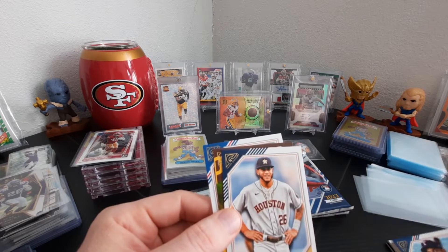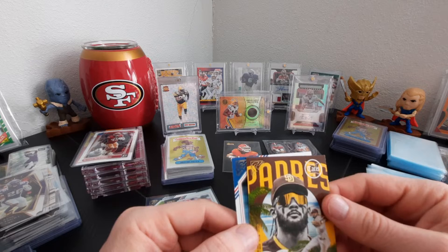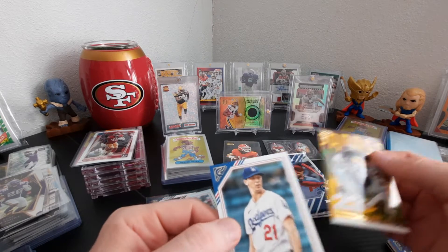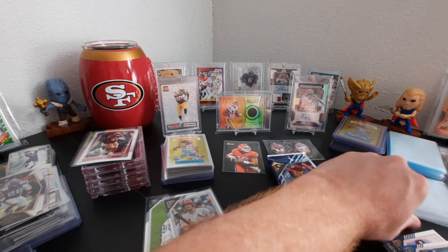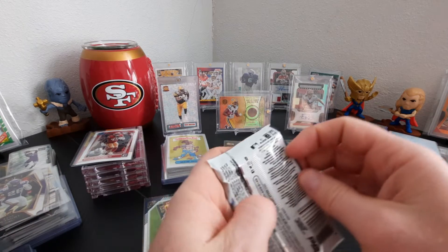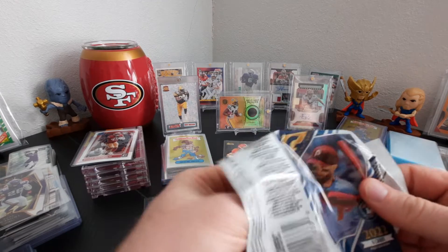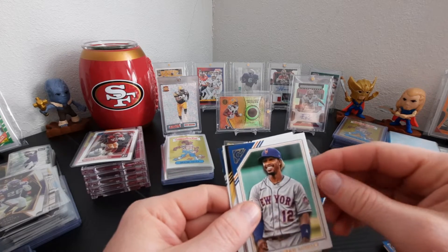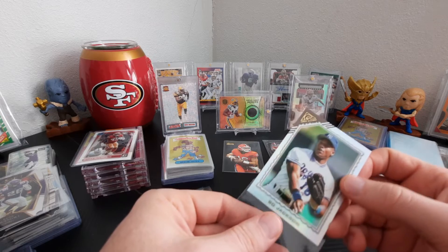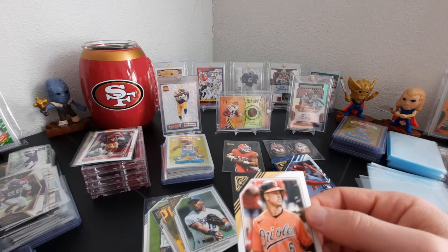I like the look on these — the pictures are nice, they put some good photos on. Marcus Semien. Seiya Suzuki rookie card. Oh, here's a nice one — Modern Artists. Tatis? No, Tatis. Walker Buehler right afterwards — Walker Buehler is good too. I want an artist one. Wander Franco auto would be amazing. Francisco Lindor — another good one. Bo Jackson — old school right here, I'll sleeve that one too. Bo Jackson is always one of my favorites — played baseball and football. Ryan Mountcastle printer proof — there we go.